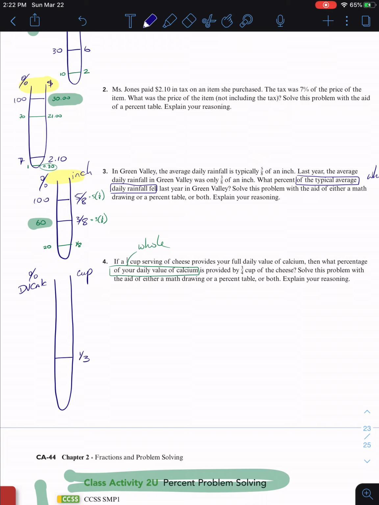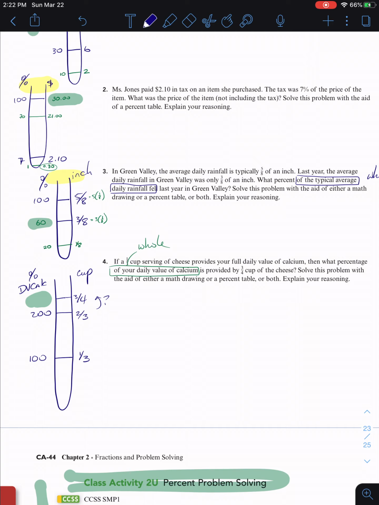So a third of a cup is actually 100%. And I want to know 3/4 of a cup, wherever that is. I might be off here. All right, so let's see if we can figure that out. A third of a cup is 100%. Well, we can figure out that 2/3 of a cup is 200%. But then what's that? That's really interesting, because we're trying to compare between thirds and quarters.